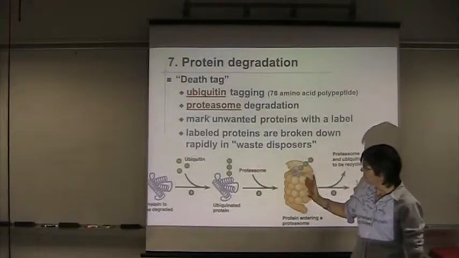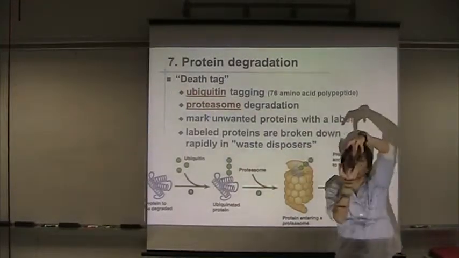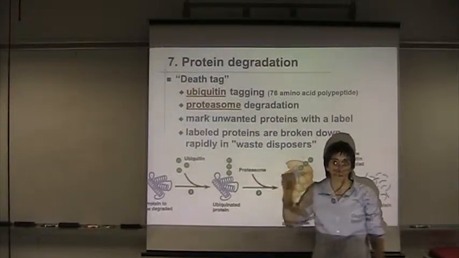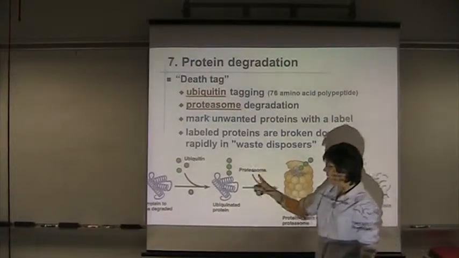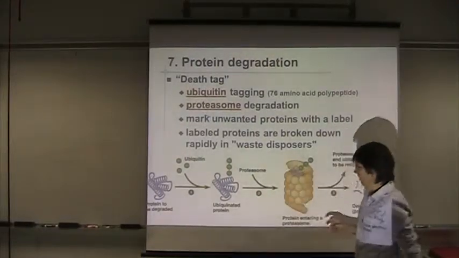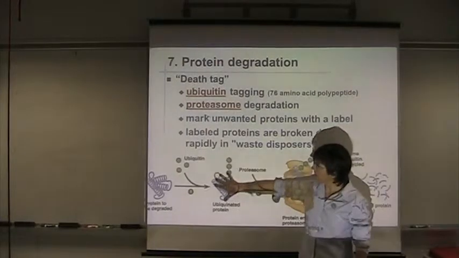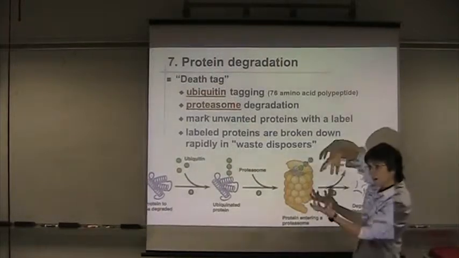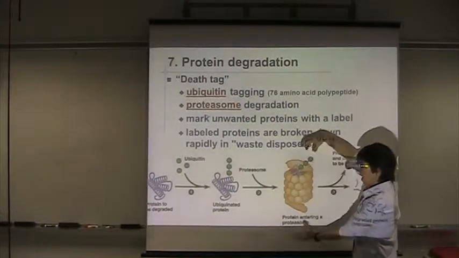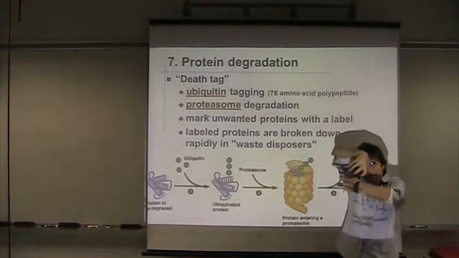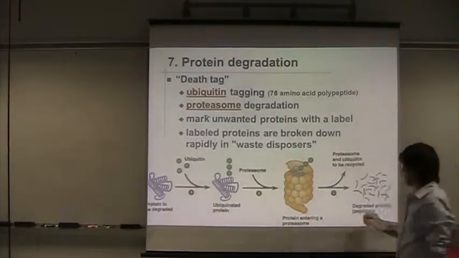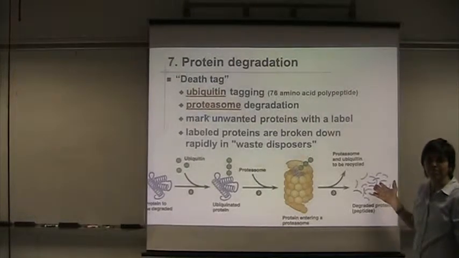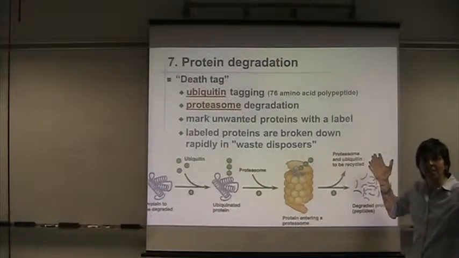Here comes another humongous protein. It's a three-dimensional protein that looks kind of like a barrel called a proteasome. Proteasome. Some means body, the body of a protein. So what happens here? Any protein that has a ubiquitin tag is going to be surrounded by this proteasome, and the proteasome is like a nice grinder, and it's basically going to totally destroy the protein. And that's the end of it.